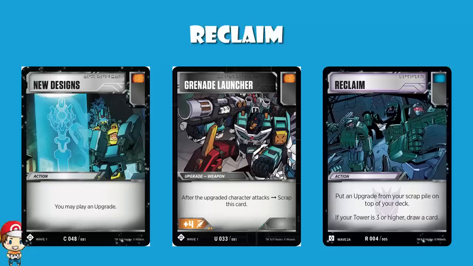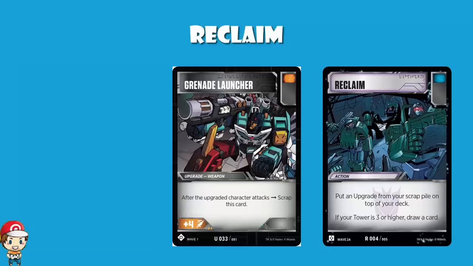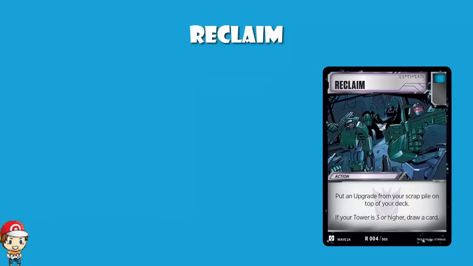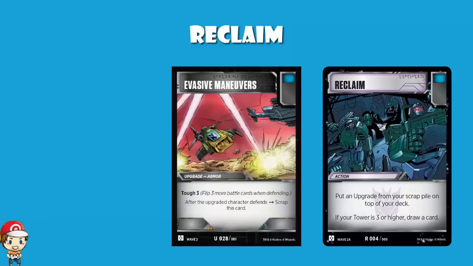Being easy to find. New Designs, you've got to have grenade launcher in your hand. Whereas here, you've got to have grenade launcher in your discard pile, and then Reclaim will get it back out again, and you can play it immediately, and that's awesome. It's not the only one, of course. We have got Blast Shield, which is also in Wave 1, which gives you +2 defense, and after you defend, you scrap this card. Or in Wave 2, we've got Evasive Maneuvers that gives you Tough 3, flip 3 more battle cards when defending, and again, when you have finished defending, you scrap this card, it goes away.